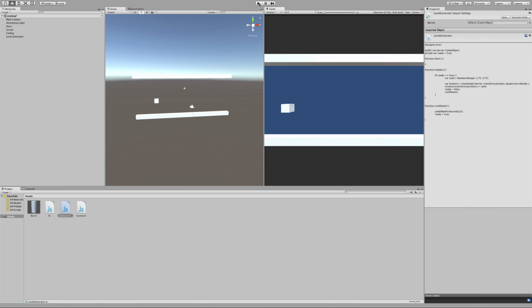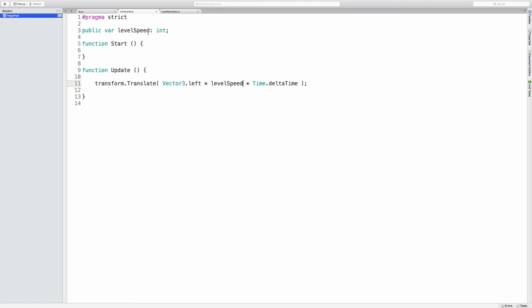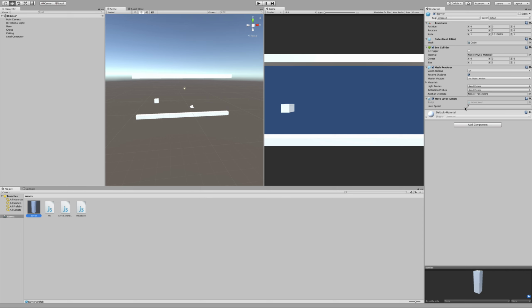Okay, cool. So the last thing that I wanna do is I wanna be able to control the level speed in an easy way. Now, if you remember from before, we put it in the move level script. We said that the level speed equals int. Now, the awkward part about this is that what that does is it actually sets it on this prefab. But I could imagine you wanting the level to increase over time.